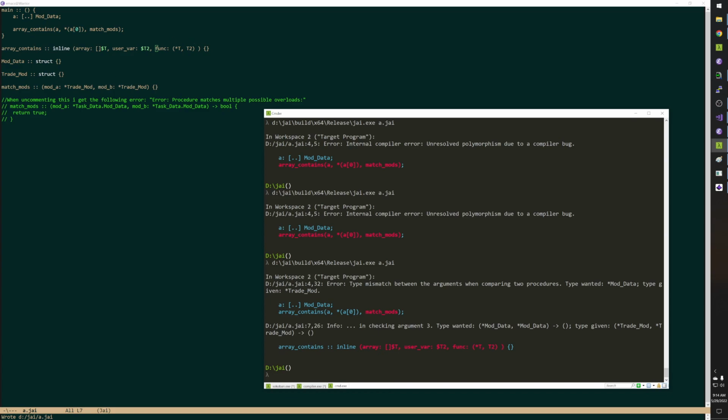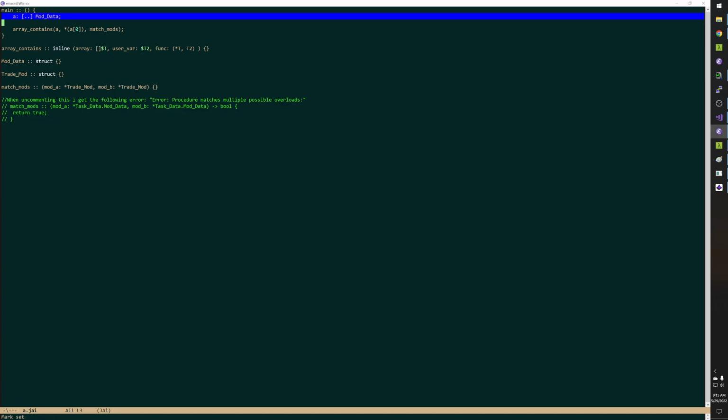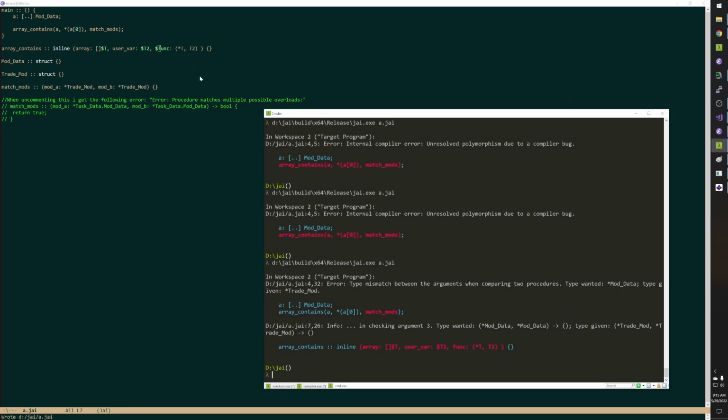It's passing, you know, we have this thing that takes trade mod parameters, right? And we're trying to pass it in to something that takes mod data parameters. Because that's what T and T2 solve to when you give it this. So the question is, why does this $ sign cause us to freak out?